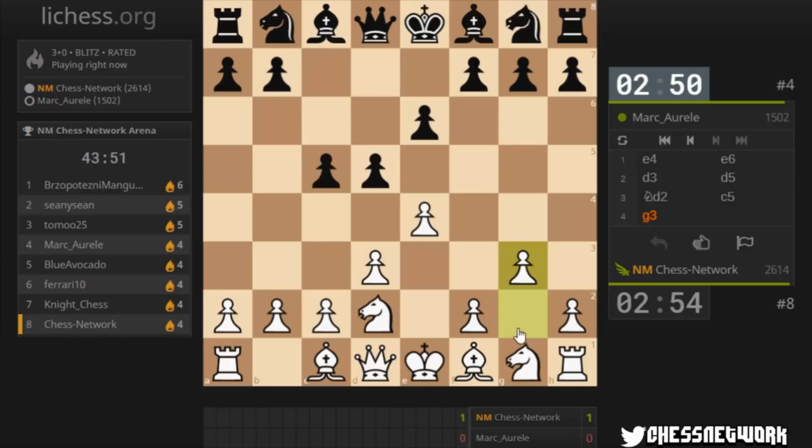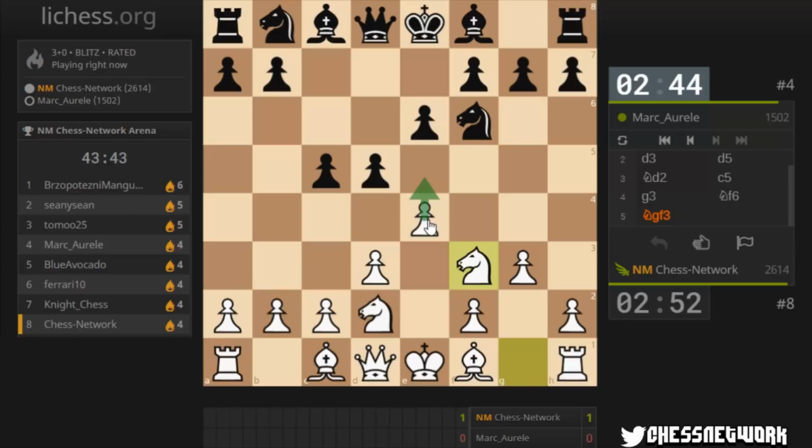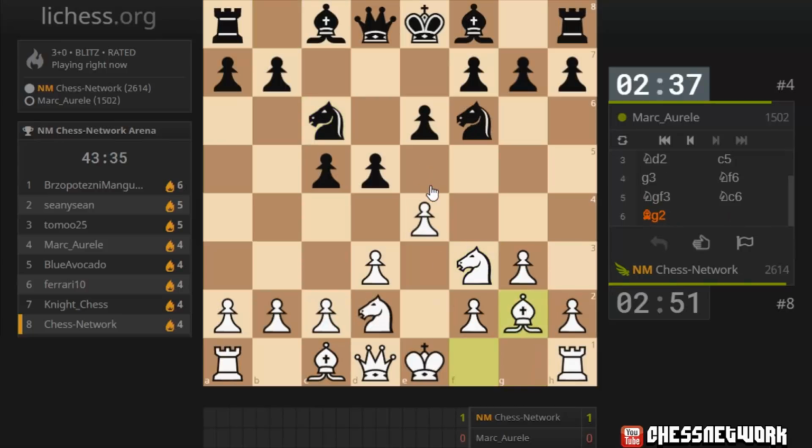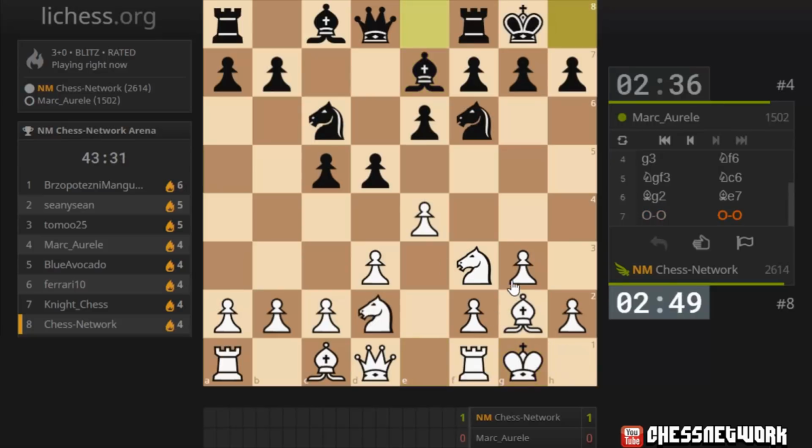So g3, knight f3, bishop g2. You'll see these standard moves soon enough. At some point I could play e5, but not just yet. When is the right moment? Well, when I could be certain that it can be maintained. And right around now is the point I believe it can be maintained.